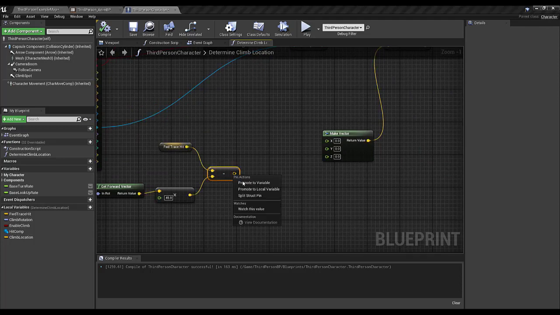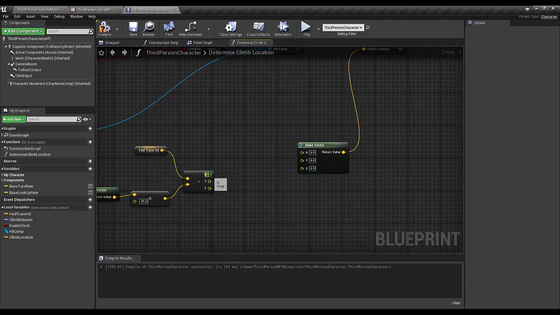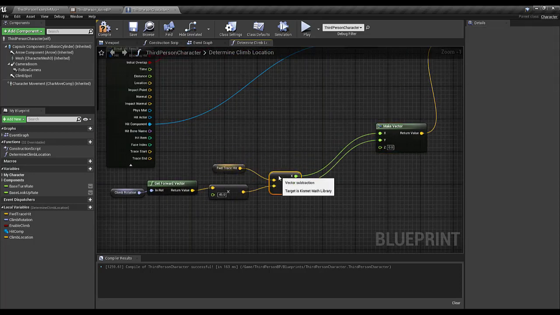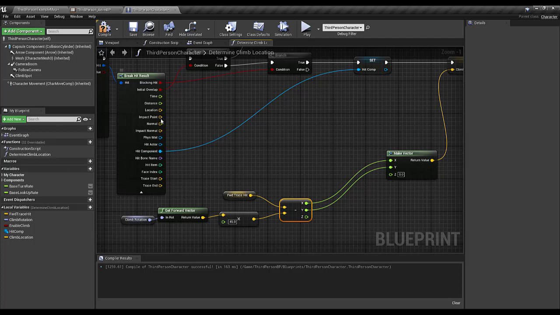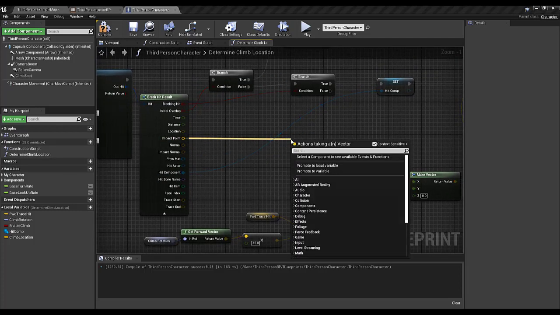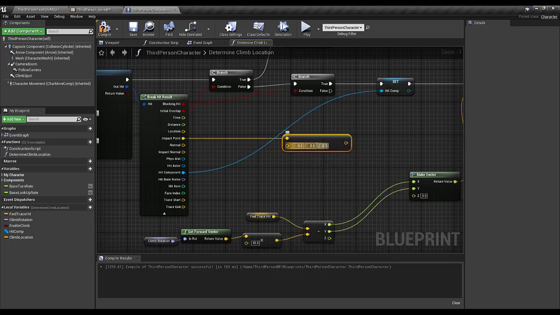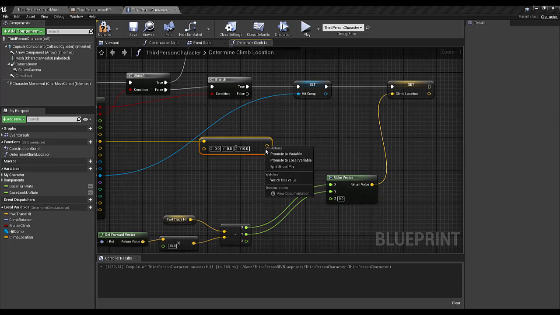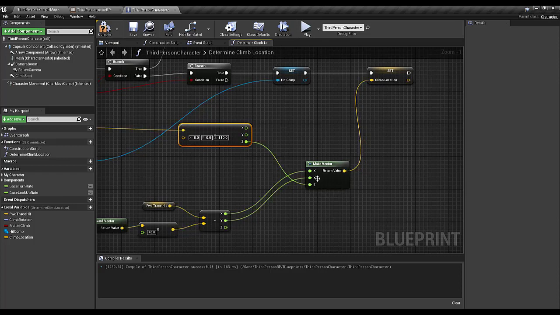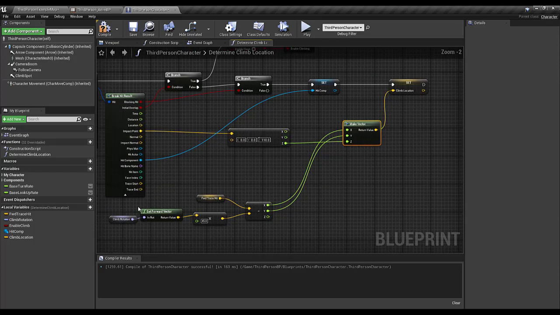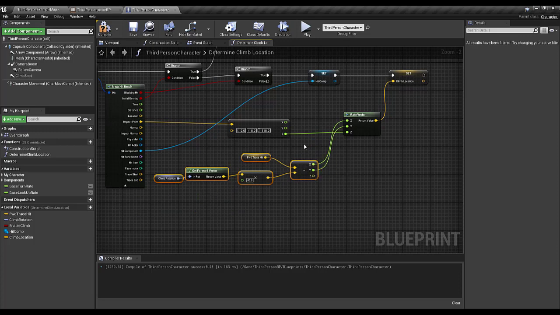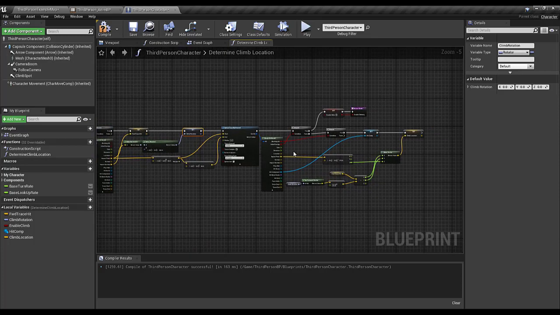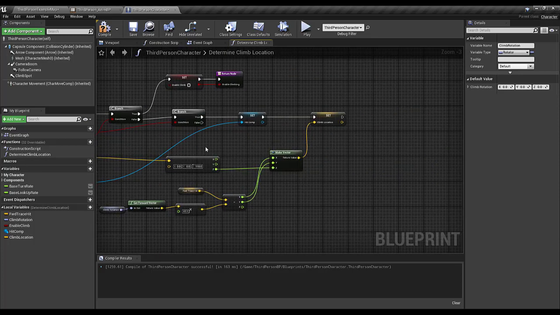Now I'm gonna split this structure pin, and this will be my x and y. And for my z location, I'm gonna grab my impact point of the second trace, subtract 110 units in z axis, and split the struct pin, and this will be my z axis. So here you guys can now see this is my climb location and here is my climb rotation. You can obviously pause the video and copy the functionality.